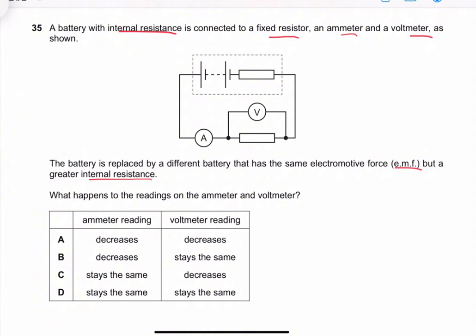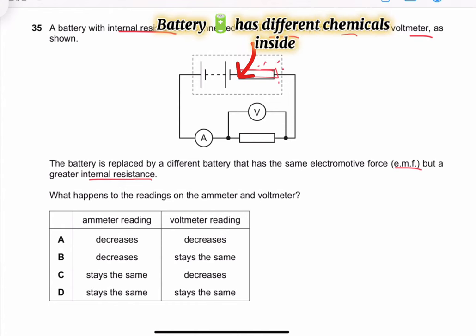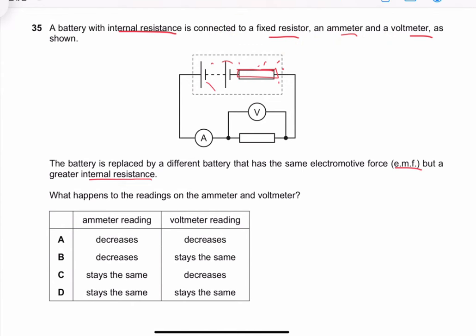So I'm going to be explaining what internal resistance actually is. Now, every battery has a source of resistance, right? A battery has different chemicals within the battery itself. That probably means that a battery has some resistance. If an electron enters the battery, it's going to experience some resistance and it's going to come out with less energy because it has used some of that energy in overcoming the internal resistance. To make this representation a bit easier, we just normally put a little resistor here that represents that internal resistance.